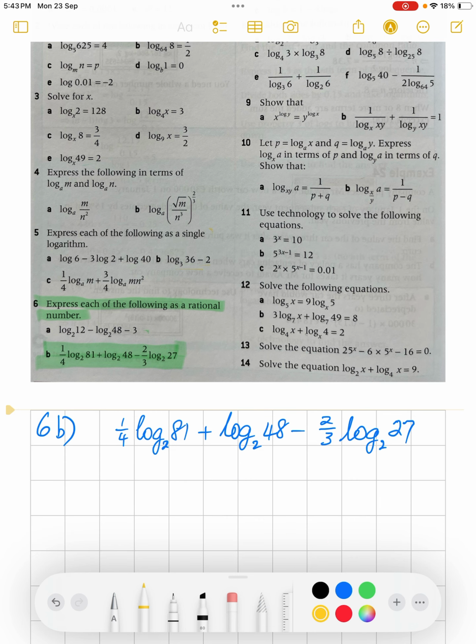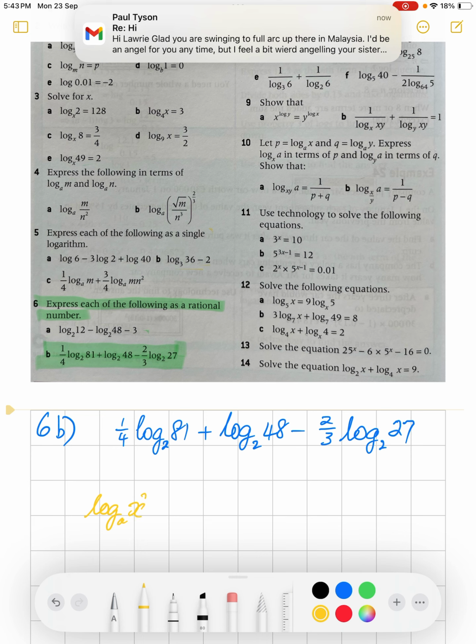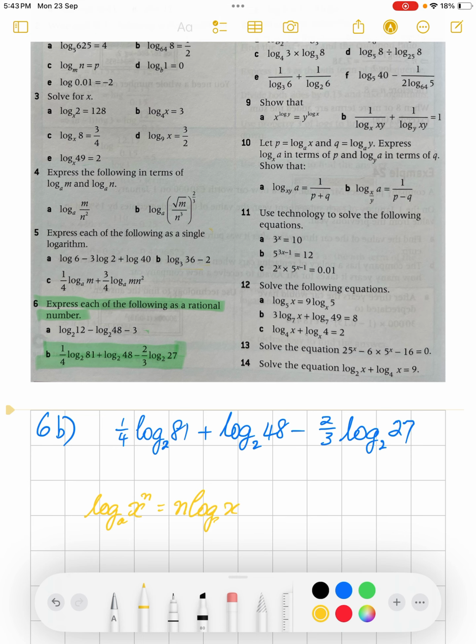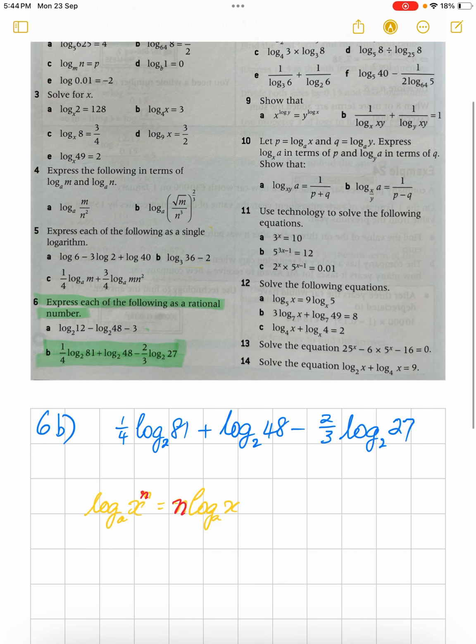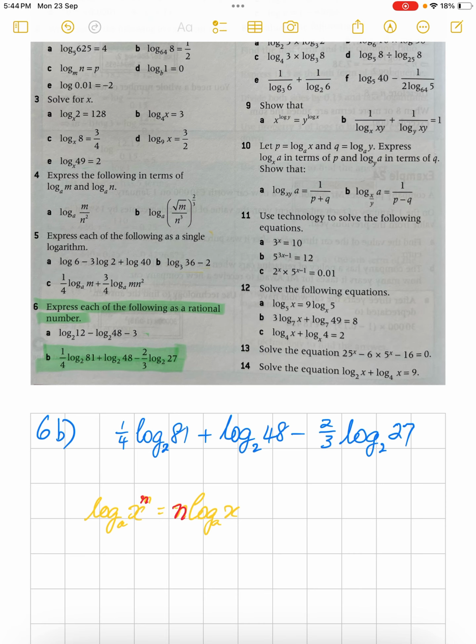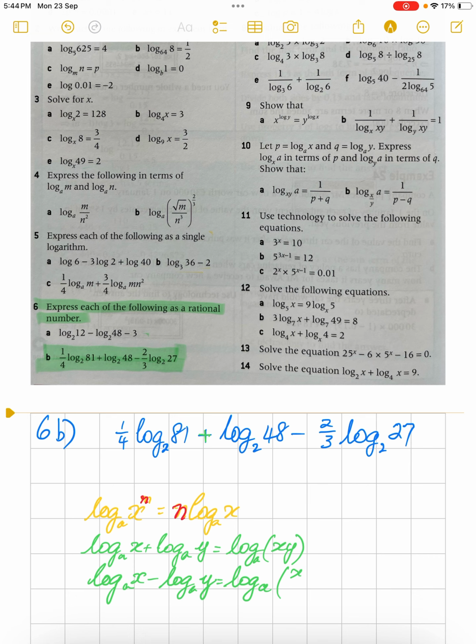Well, let's use the property rules that I'll be using. The log of x to base a, with an index n, is equal to n log of x to base a. So that's where the n goes from the index to down in front. The other property law I will use is the log of x plus the log of y will equal the log of xy. And the third property, because now there's a minus: when we have a log of x minus the log of y, you put x divided by y. So whatever is being subtracted will be the divisor.